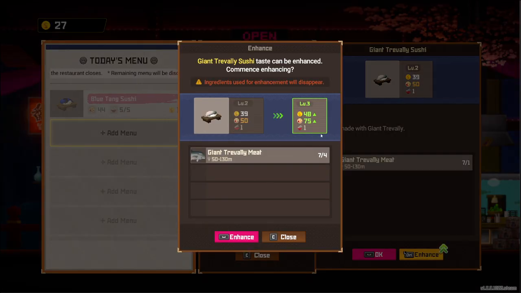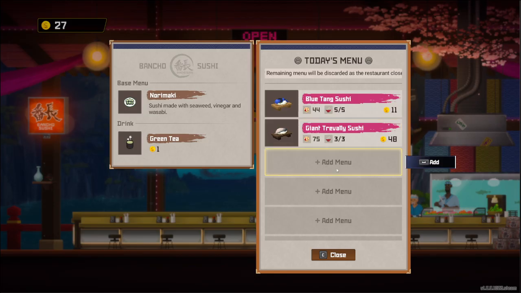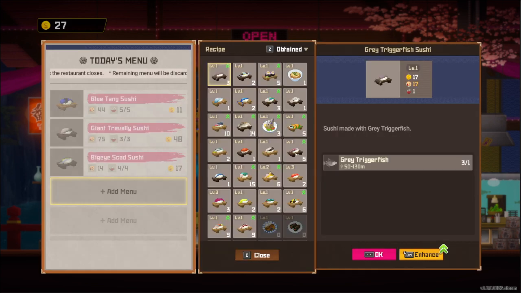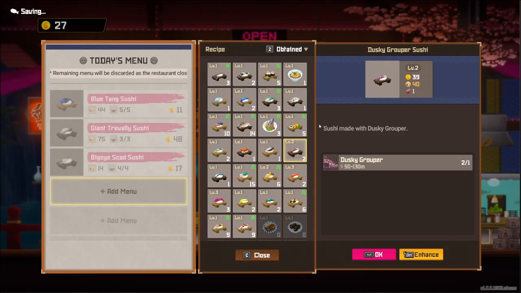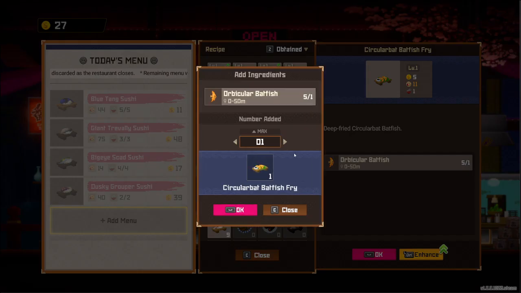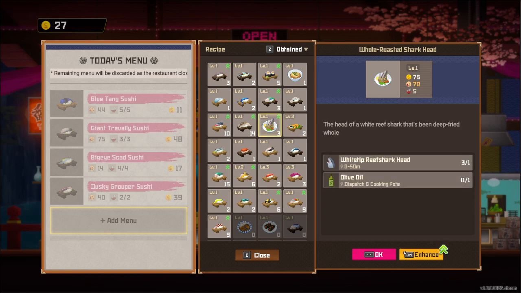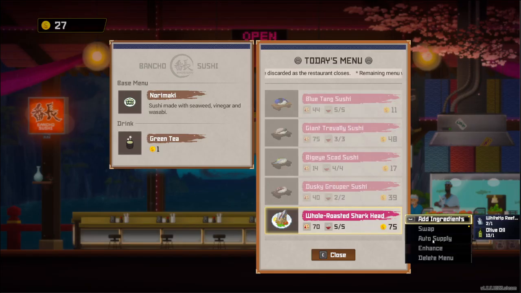What is this giant traveling meat? Let's go up. Enhancing your dishes seems real good. Get all your dishes to top level, or what is the jam? Let's put you on the menu. Okay, and then manage auto supply.